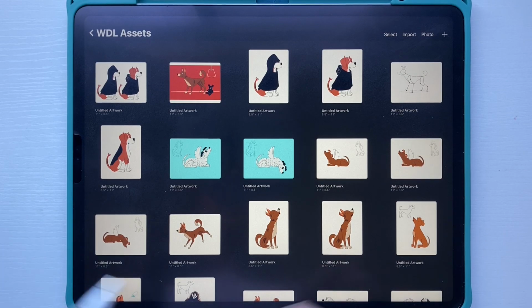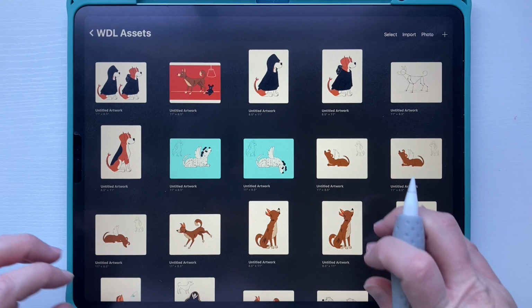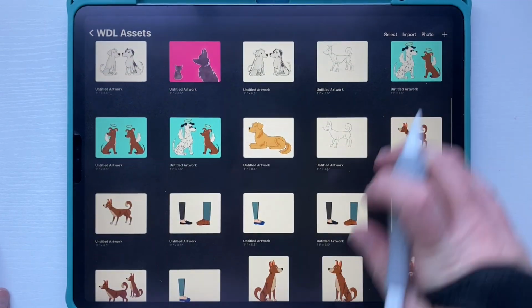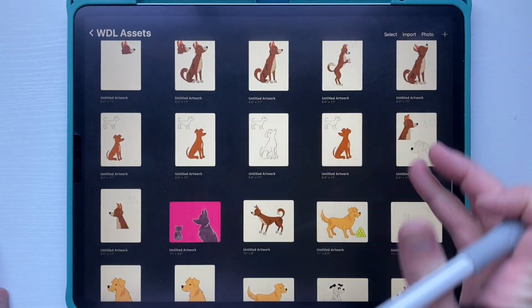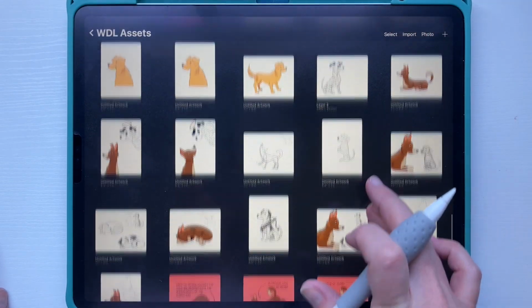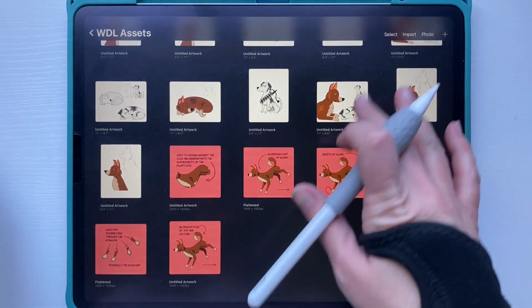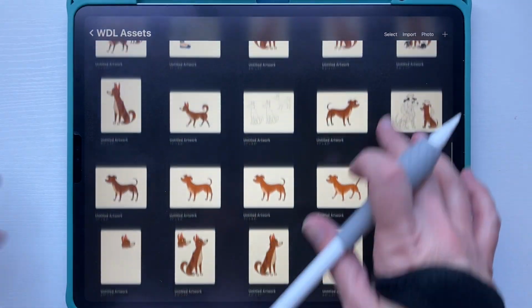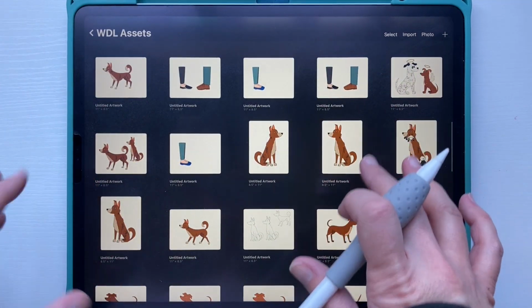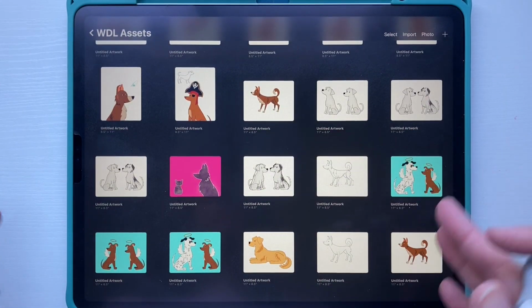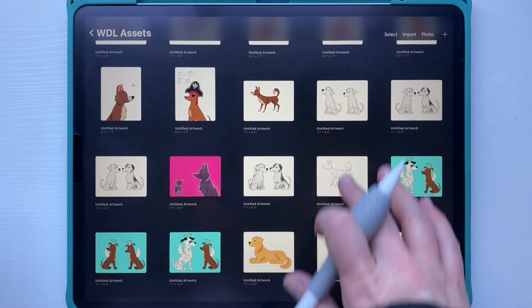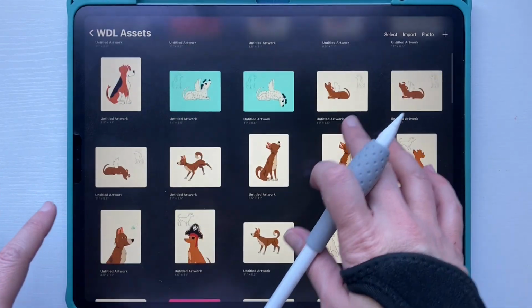All right, so let's take a look at my character assets, which as you can see, I have quite a few built up by this point for all the different characters. I have a lot of characters that show up, and it took me about 10 episodes to really build up enough where this was making it easier. And so you do have to, at the front end, do a fair amount of work and draw all of these characters in their various different usable positions.